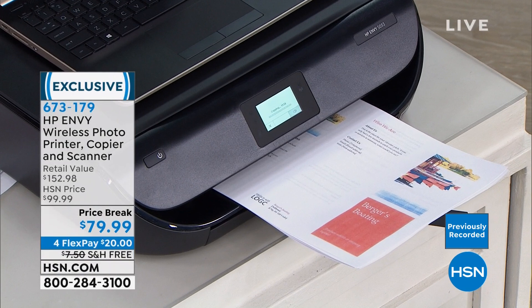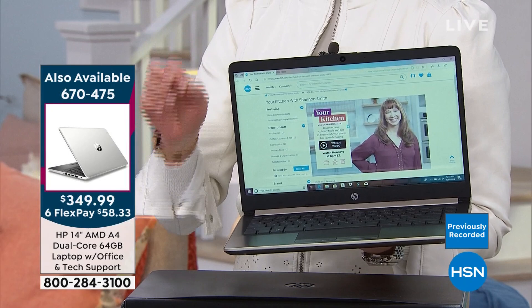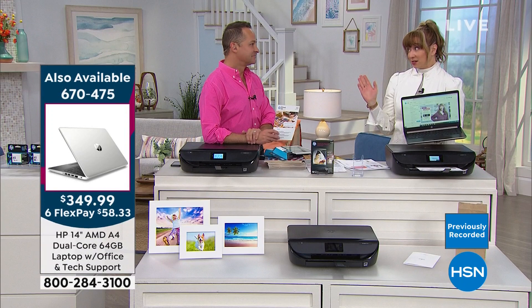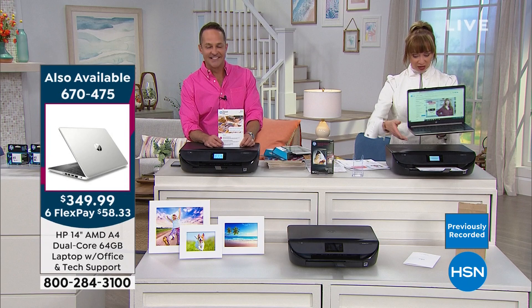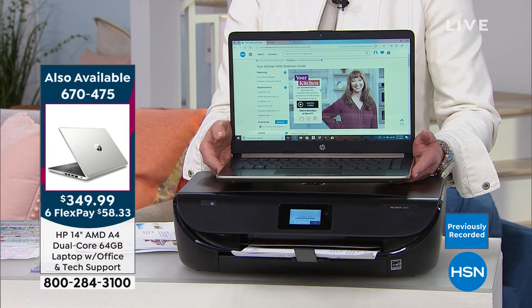There are only a handful of variants of the computer available today as well. It's kind of like getting a new spring wardrobe — this is your complete home office solution. If you have today's special, think of it this way: on flex pay it's less than $60 — $58 and change — for the computer, and this printer is $20. In all your born days, for less than a hundred dollars to get a whole home office makeover — from the number one computer company and number one printer company in America.